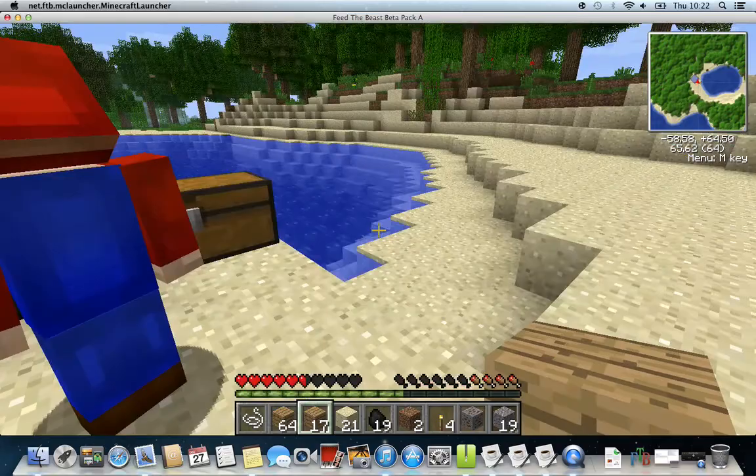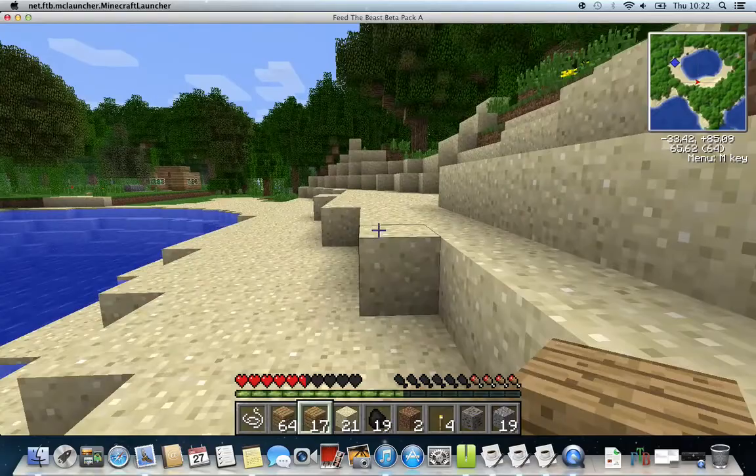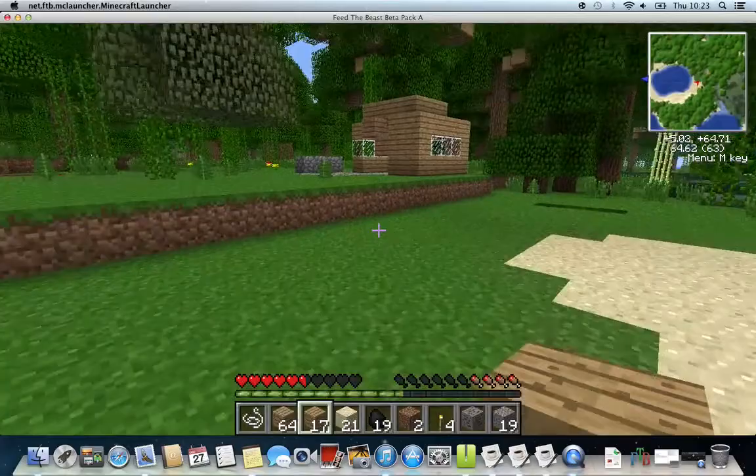I'm going to go back to the old house. I've tried to revive it, but I couldn't, because when I updated it, it said I was too close to spawn. So there we go. I've got eight wooden planks. Oh yeah, we need to get glass, don't we?